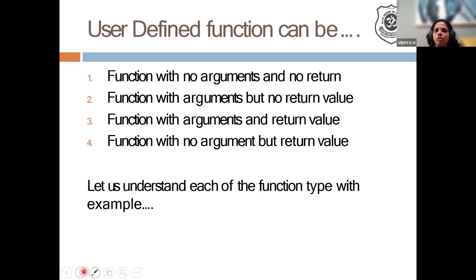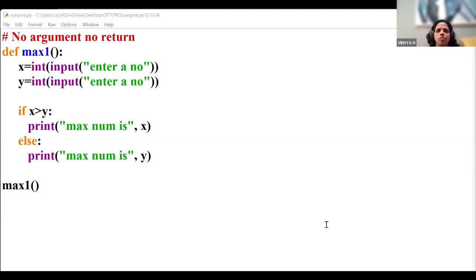So we will see one program as an example of a function with no argument, no return. With the same program, we can go on to modify the rest of the things. I'll just show you. Now see here, this is a small program. The same program I am going to maintain for all the content I mentioned. No argument, no return. What do you mean by no argument, no return?